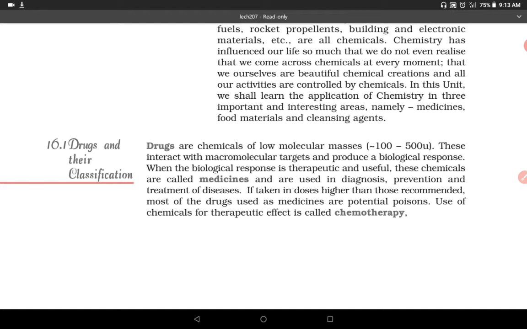The main beauty of chemistry is medicine. It saves the lives of thousands and millions of people. Without chemistry, there is no medicine. Actually, Ayurveda is there, but Ayurveda also belongs to chemistry. The leaves and roots are composed of chemicals, which was known by Shushruta and other doctors.